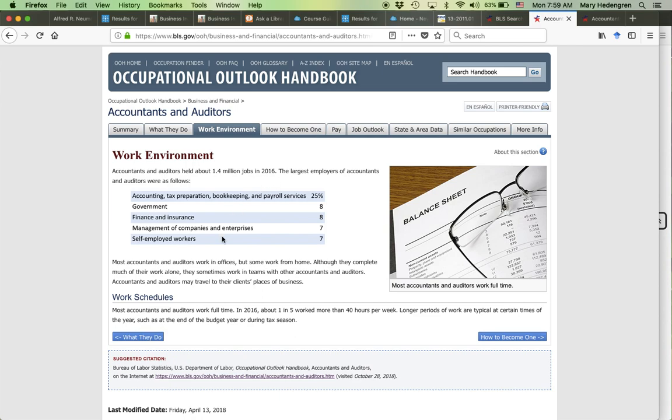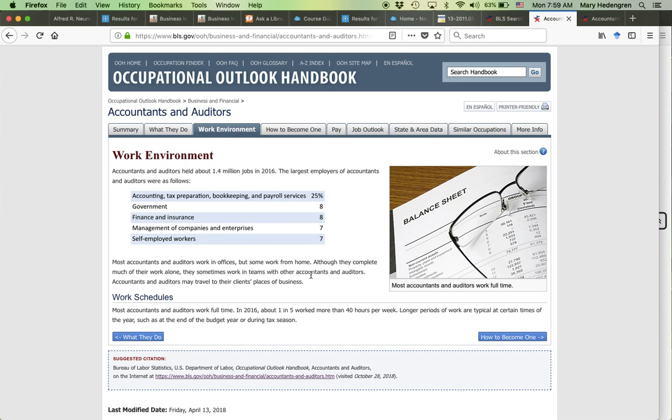So here's another broad survey. 25% of accountants work in accounting, tax prep, bookkeeping, and payroll services, right? Like that's a big chunk. Whereas there's some other real small ones that work in government or insurance and things like that. So you can sort of see where this background is coming and what they look like in a broad sense.